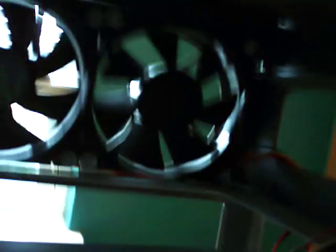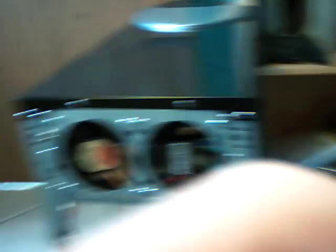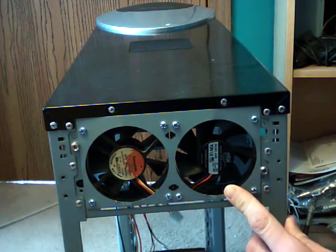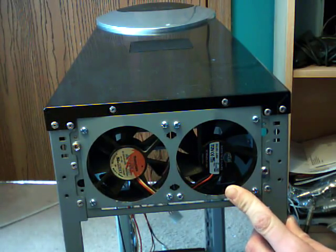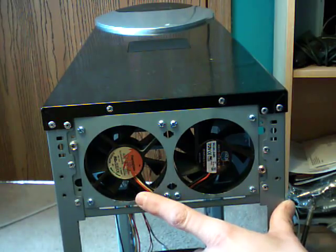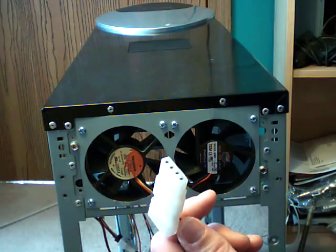What we have up here, which you guys saw in the last video, is 280mm fans, and I believe we're going to switch out one of those. Because as you can see, we have a Cooler Master 80mm fan which was at the top — that one is silent but isn't too powerful. This is a Thermaltake fan which is a little bit loud, and it has a 3-pin but it's currently hooked up via Molex.